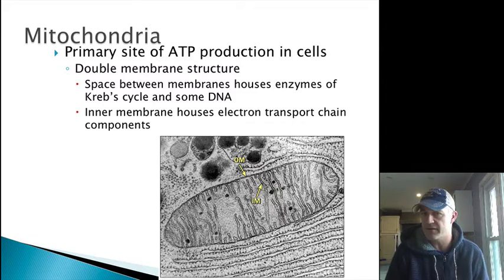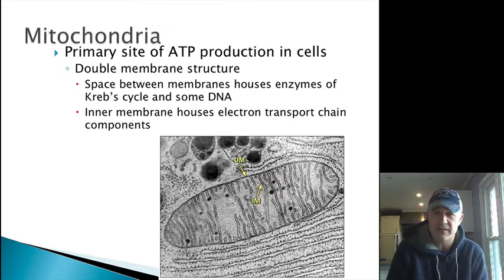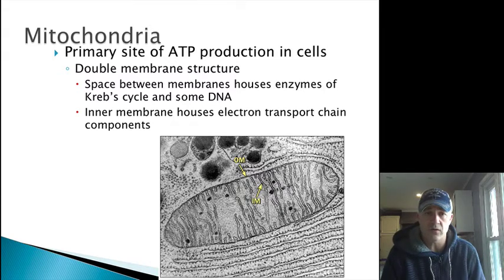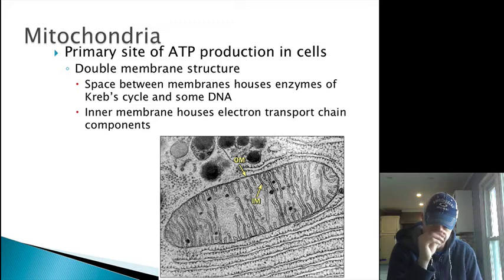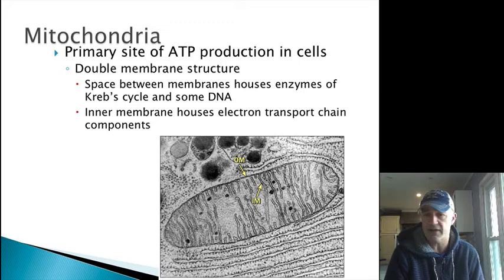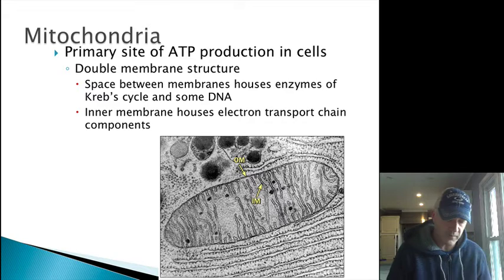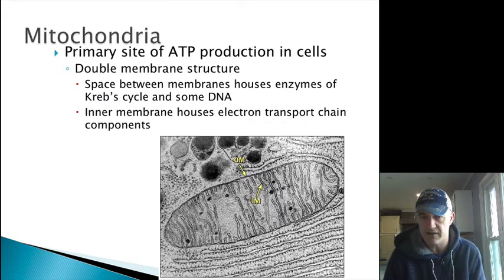The next one to kind of talk about is the mitochondria. This is another membranous organelle. It's not part of that endomembrane system where a lot of the other organelles can swap membranes with one another. This is its own organelle that kind of stays completely together. There's enzymes that are part of the Krebs cycle and the electron transport chain. There is a chromosome to this that is slightly different in structure. It has its own DNA that we refer to as mitochondrial DNA, and it houses really the ability to generate ATP from a number of different nutrients in the cell, at least a large amount of ATP.